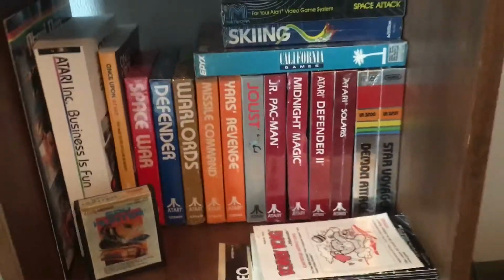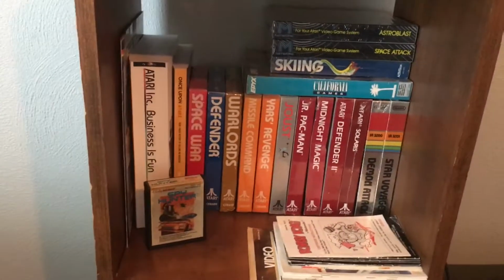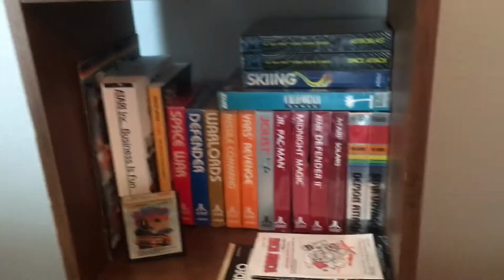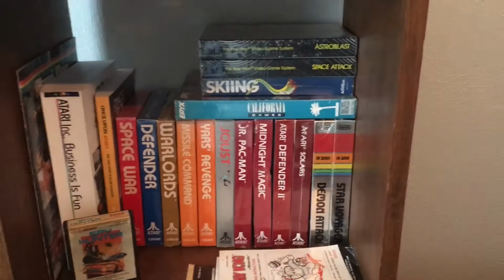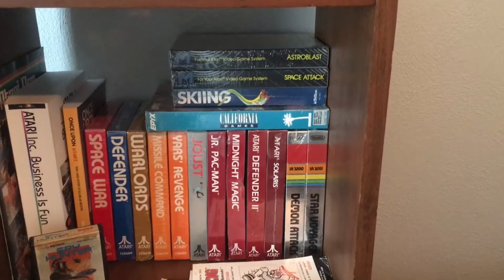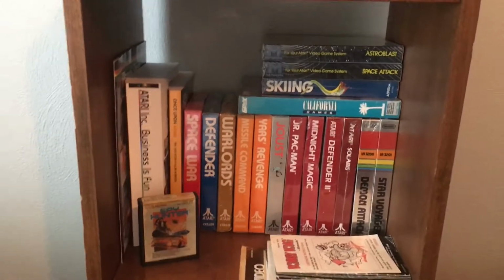That does include a box of loose games and 2 other working consoles that I have out in the garage, and I should be able to get at least $200 out of that stuff. I'm gonna try to sell that locally here on Facebook, and that will bring me down to a total of $724 spent for a collection that I valued at $1,180. That does include the hardware.